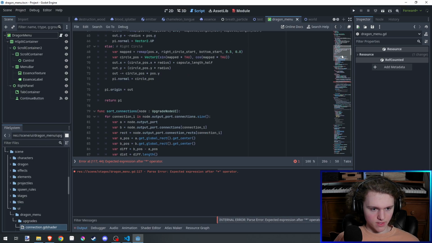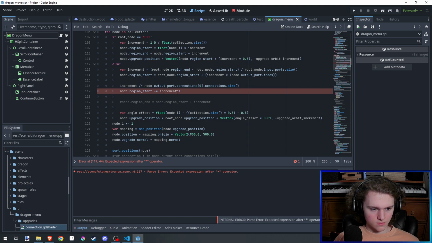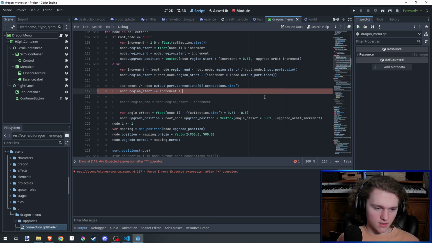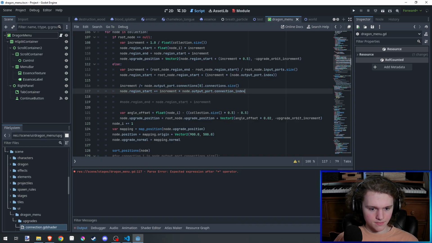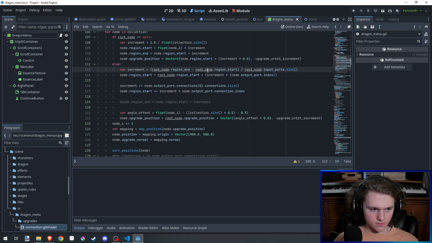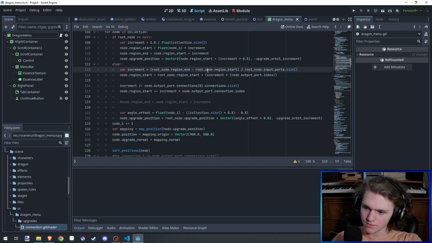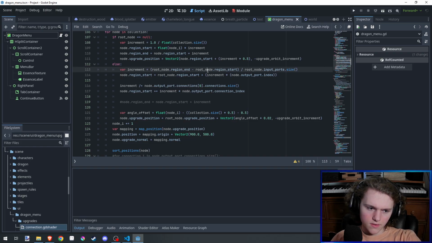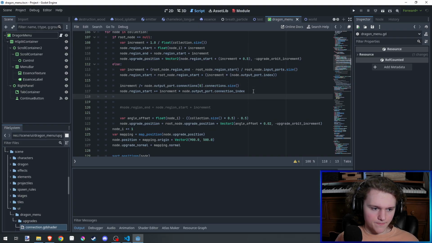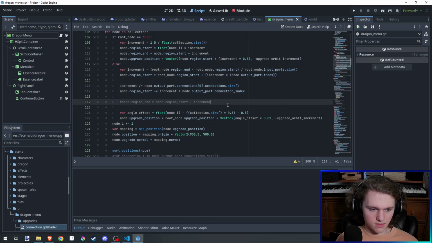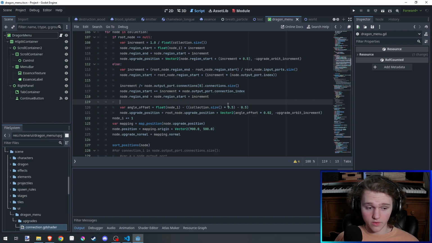We should be able to use that. Plus equals increment times node.output_port.connection_index. All right, and then we can basically just add this part down here. I have no idea if this is going to work.